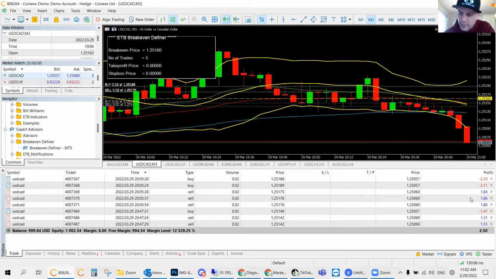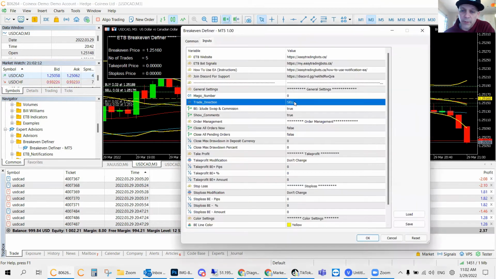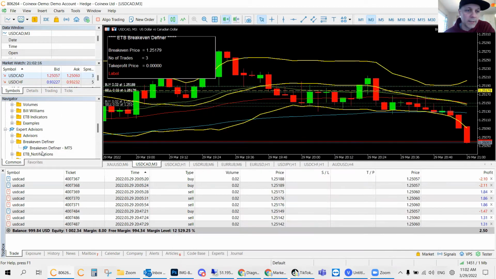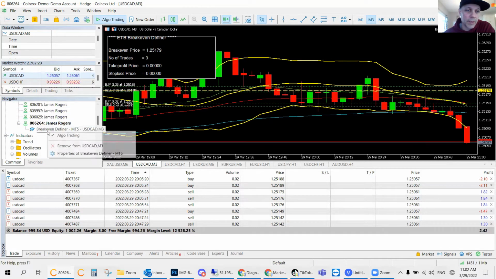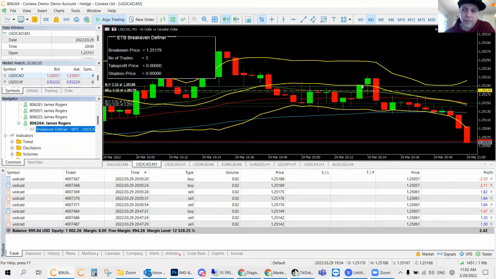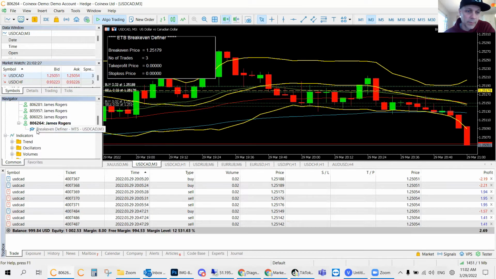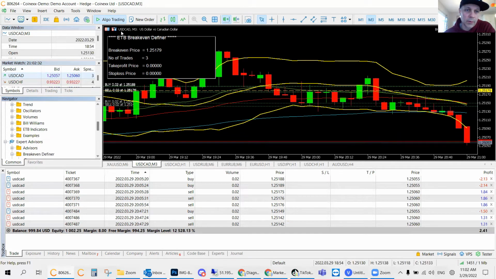So it looks like our sells are all in profits and our buys are in some losses. So let's switch this over to buy for losses. Okay, and to make sure that you're running this, you want to make sure that algo trading is on there, and then where you put it here, you have that checked. If you turn this off here, it's going to be off. So it's got to be checked here and here. Otherwise, it's not going to work. Now, this is on. So we got number of trades, 3.